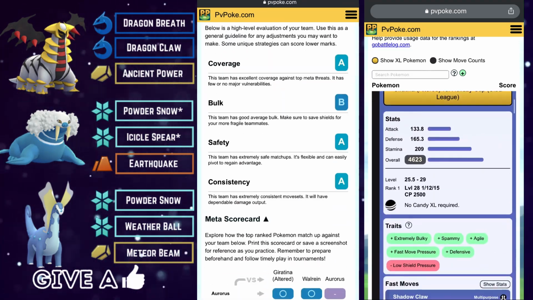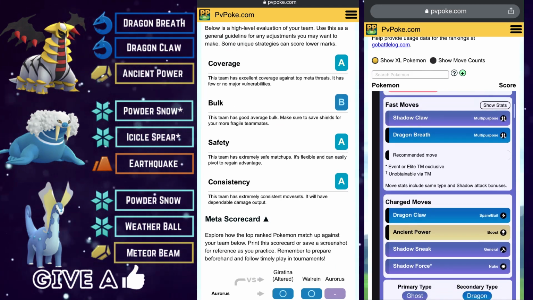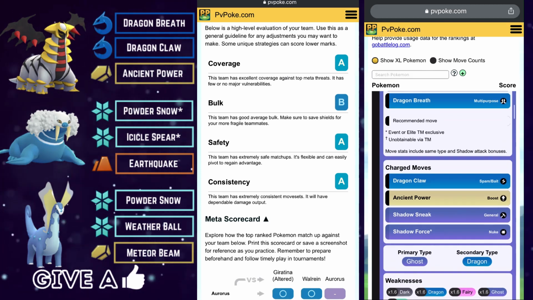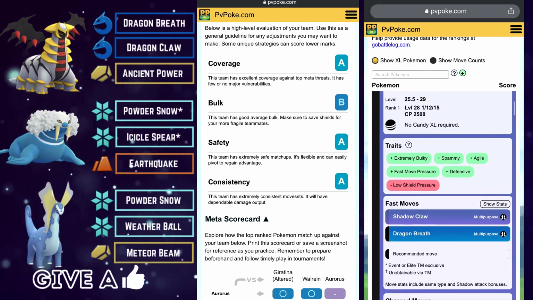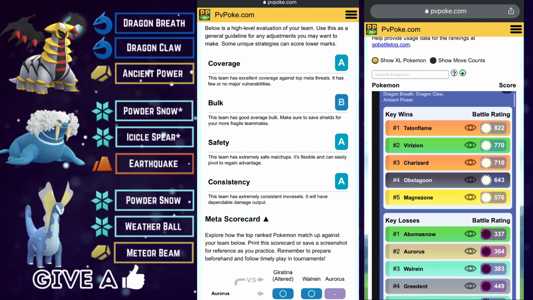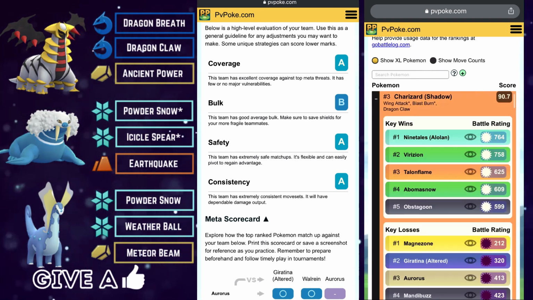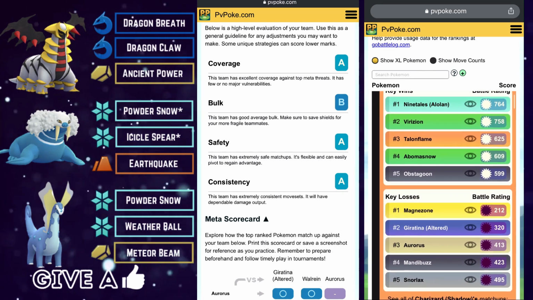And look at that, my friends. Amazing scorecard, identical to team number 2's scorecard. You get an A for coverage, B for bulk, A for safety, and an A for consistency. You don't often see that with an ABB style team, guys. This one's going to be really strong, I'm telling you.